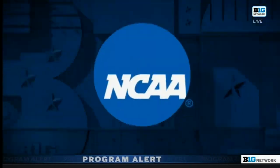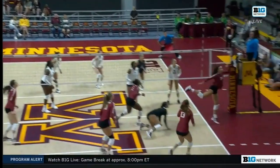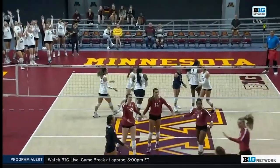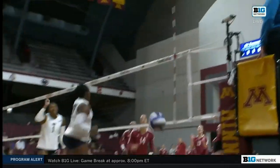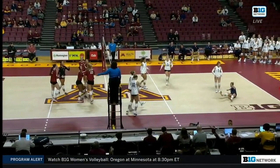It's Penn State's all-around game, but that starts at the serve and pass. They are doing an incredible job from the end line of putting in tough serves on Stanford, and they are nailing almost every single pass that they're getting. Penn State's blocking has been on point. They've been giving the hitters of Stanford fits. Penn State has done a great job of IDing the hitter, and they're closing almost every single one. They're doing a good job moving laterally and finishing every single block. Taylor Trammell in the middle has done an incredible job of IDing their hitters, moving around.